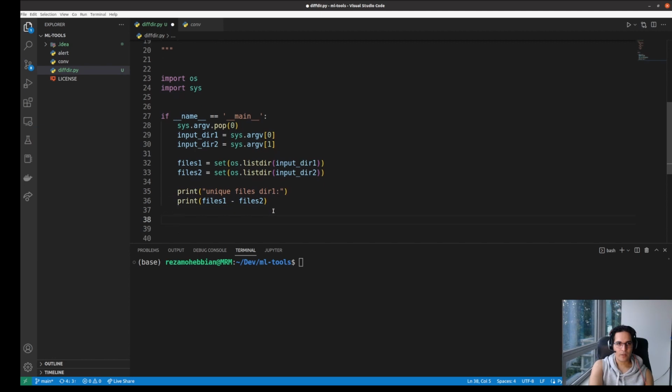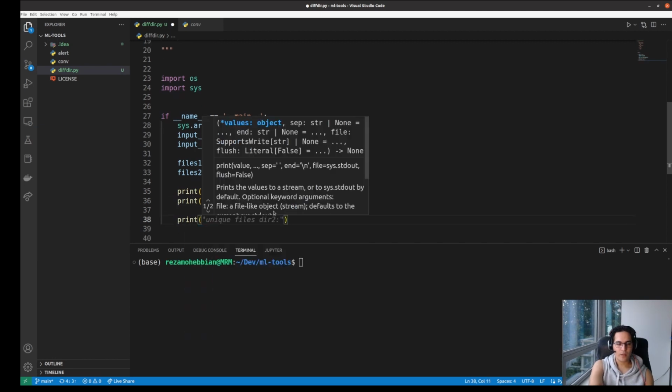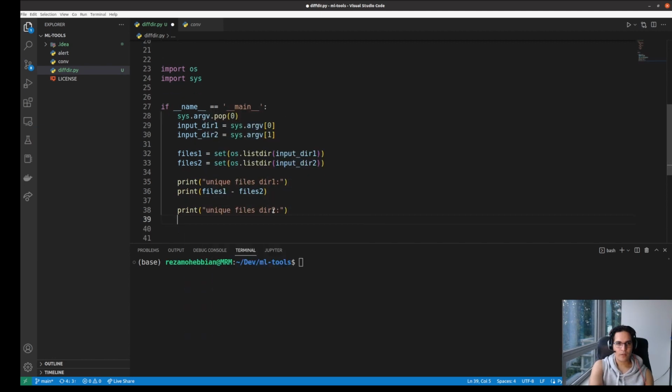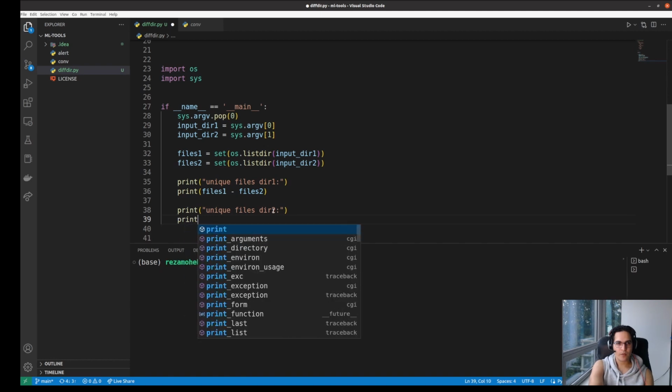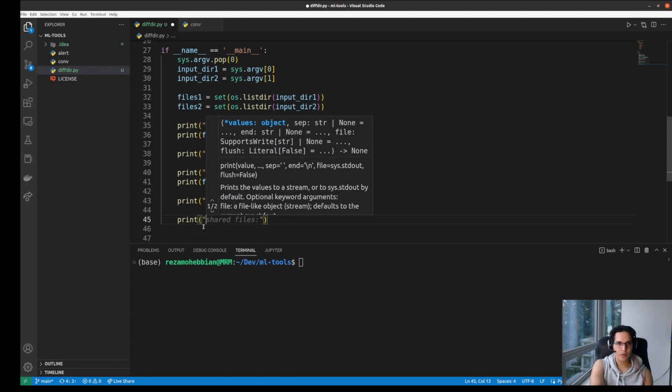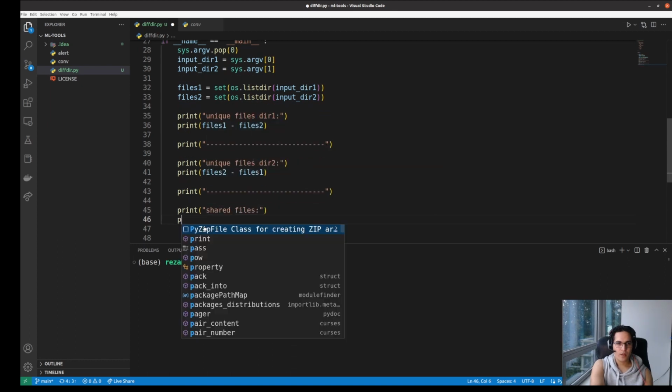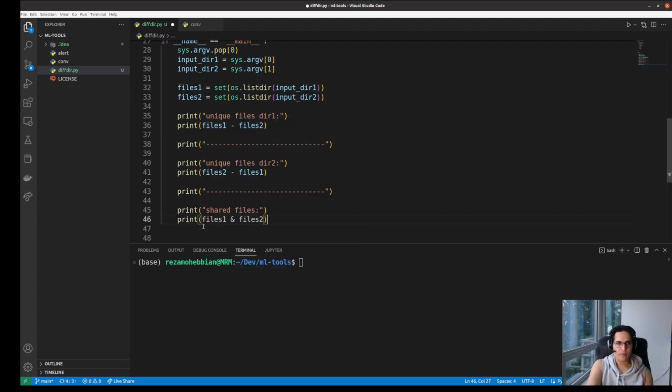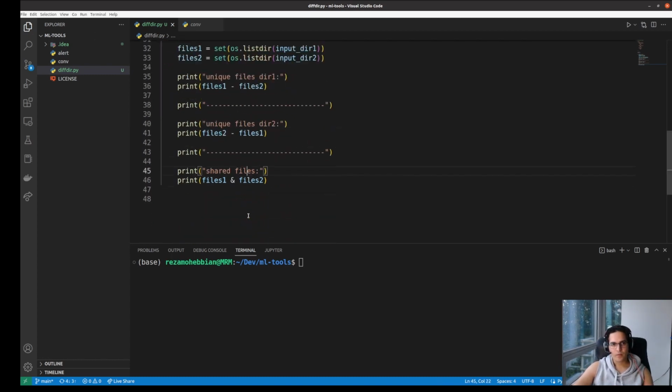What else we can do is print unique files in directory 2, and print shared files. And by shared files, we want to get files1 and files2. That's it.